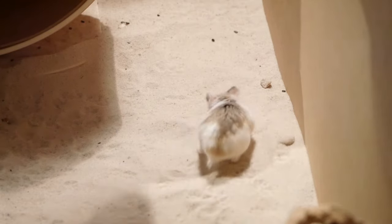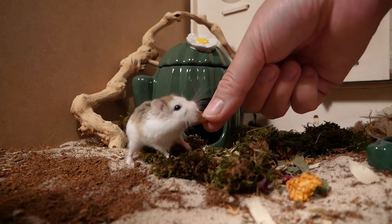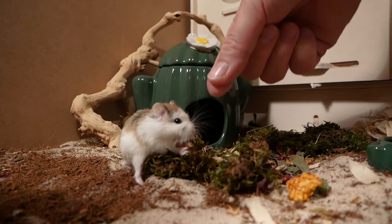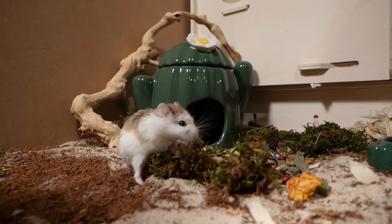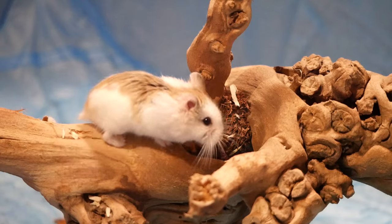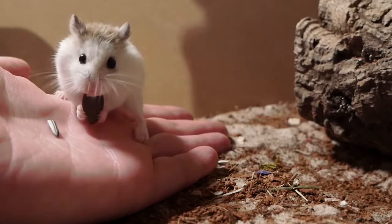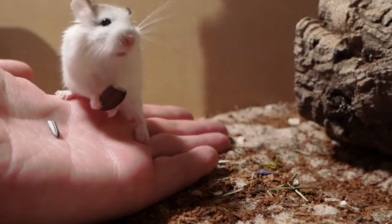When handing them food with your fingertips, don't be nervous — they will only be interested in the food and they will take it with their mouth and possibly also their hands. Once they've taken the food, remove your hand from the enclosure because they might return to your fingers looking for the next bit. Move slowly and gently. You can continue to give them a treat each evening, and what you're aiming for is for them to actually run to your hand when you put it into their enclosure. Once they do seem happy to run to your hand and they are trusting you and recognise you, you can move on to the next step.